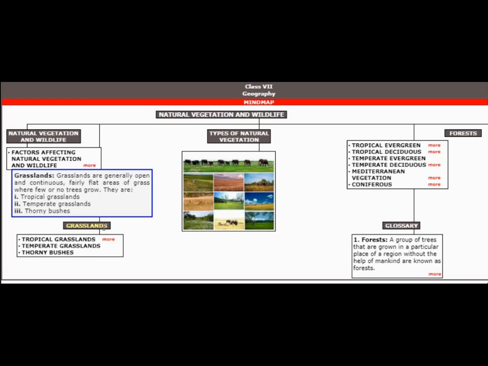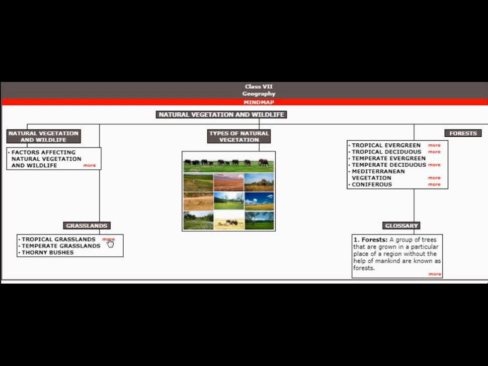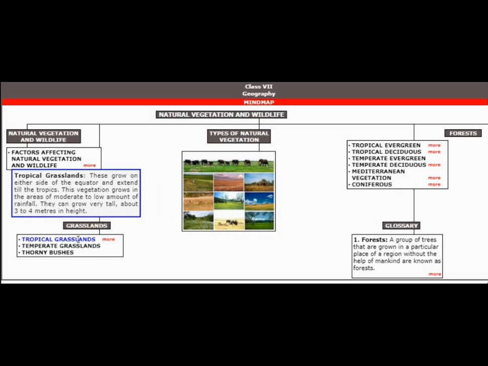Yes. Tropical grasslands grow on either side of the equator and extend till the tropics. This vegetation grows in the areas of moderate to low amount of rainfall, and the growth of the grass will be 3 to 4 meters. Okay.